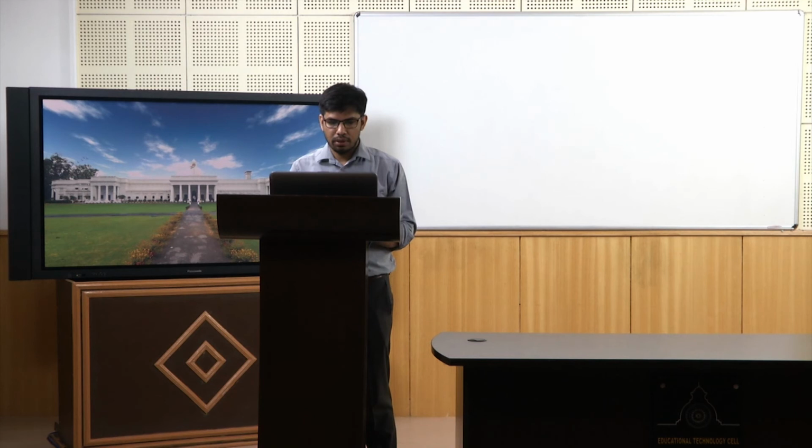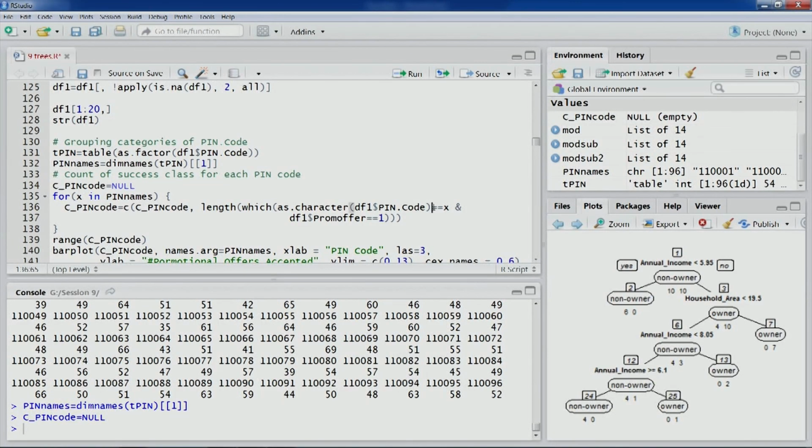Once all the observations with that particular pin code are selected, and within that the ones where the promotional offer was accepted, we get the indices of those observations using the which function. When we apply the length function on that indices vector, we get the count.